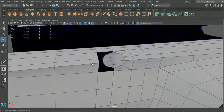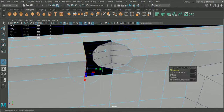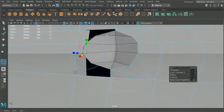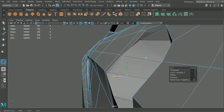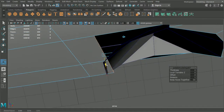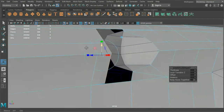So that's looking good. And then we're just going to do the same with the other side here. So we'll grab each of these, and hit Control E. We'll come along just inside here. Again, kind of go along to follow the shape. Like that. And up here.